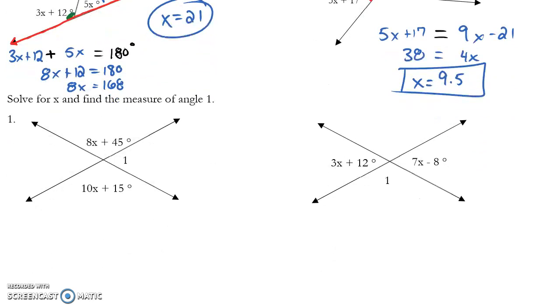Now, more to the point, the more complex problems that we dealt with are these two examples at the bottom, where I'm combining my two ideas. I have to be able to look at this and I know I need to solve for x and find the measure of angle 1. Well, x is in this angle here and x is in this angle here. You need to recognize this angle and this angle are formed by intersecting lines. They share a vertex but have no common side. That makes them vertical angles, which are congruent, therefore equal.